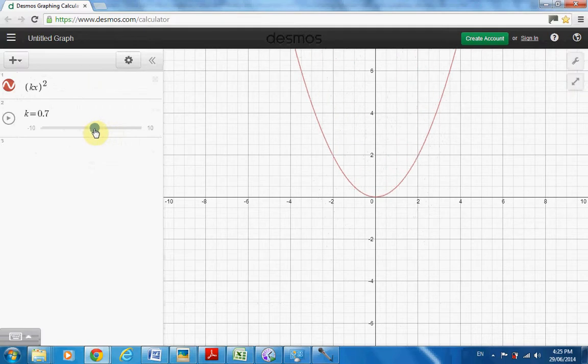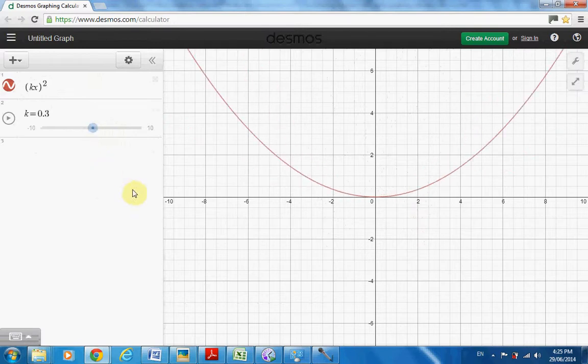If our value of k is between 0 and 1, what happens? It's hard to see here. Is this happening horizontally or vertically? When we're dealing with parabolas, the two are related because you could square the k and bring it out. So it could be either the horizontal or the vertical.